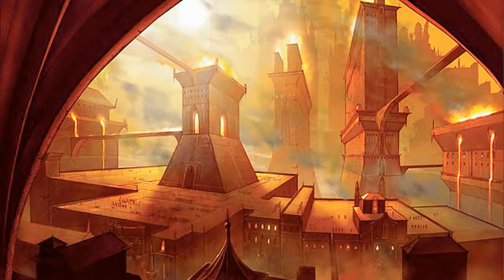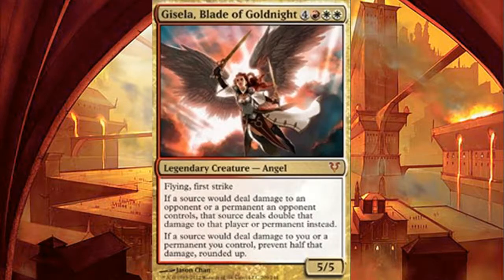Number 3 is Gisela, Blade of Goldnight. She's just nasty. No matter what deck you're playing her in, she just automatically warps the game around her to the point where everyone gets frustrated. Everyone's dealing double damage to each other. You're dealing double damage to them. They can only deal half damage to you. That's insane. You basically put a huge differential in damage and life loss. You're not losing as much life. They're losing twice as much.